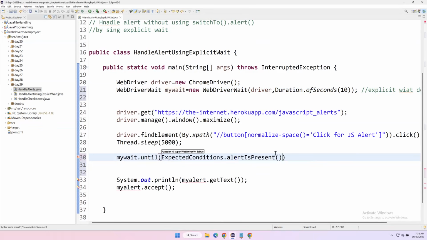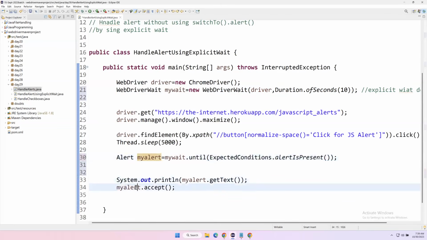This particular condition becomes true whenever an alert is open. Once the alert is open, this will return the alert into a variable, so I'm going to create my alert. The type of the variable is Alert. Again, same process, and this alert we can use. This alert variable we are referring to here and also here.